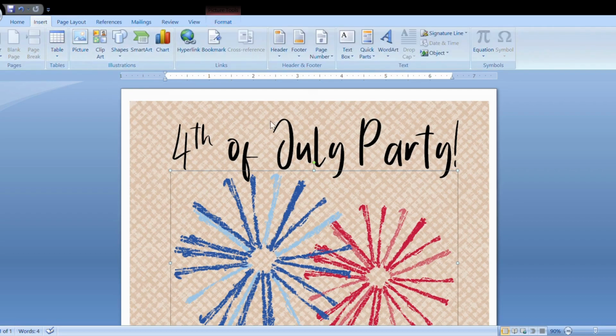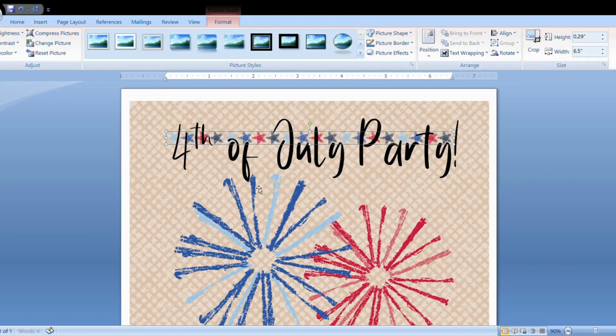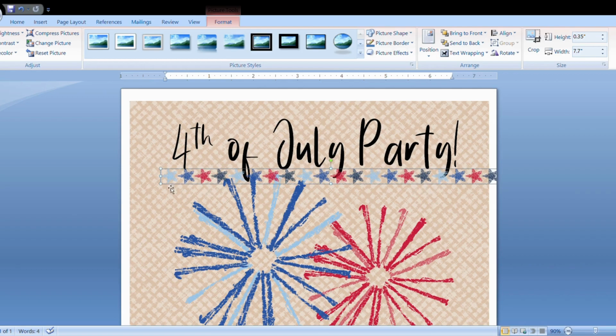So you can move your images around, you can create invitations or whatever you want with these. If you're doing a newsletter or something, you can make the images tight so the words wrap around them in the text wrapping. I've grown very used to Microsoft Word in my line of work and just everyday use, so it comes seamlessly to me, so I'm sorry if I moved a little fast on you. But that's just another way you can use the cool CM designs.